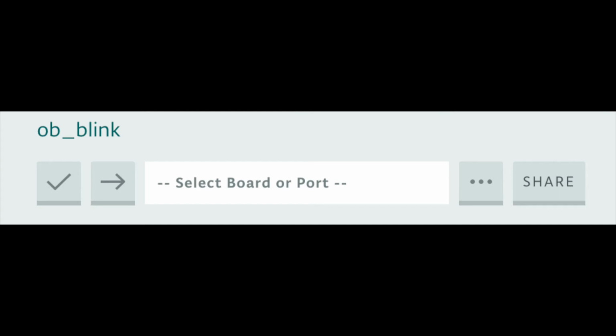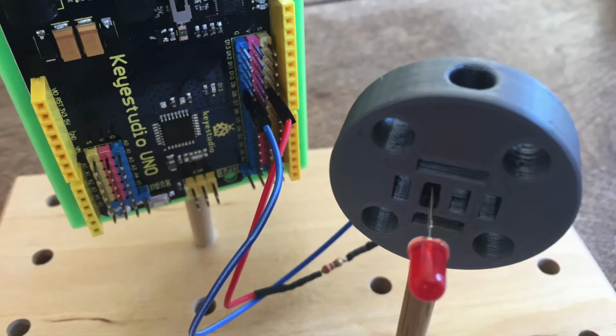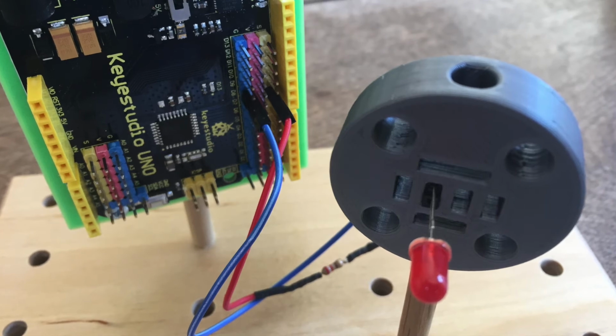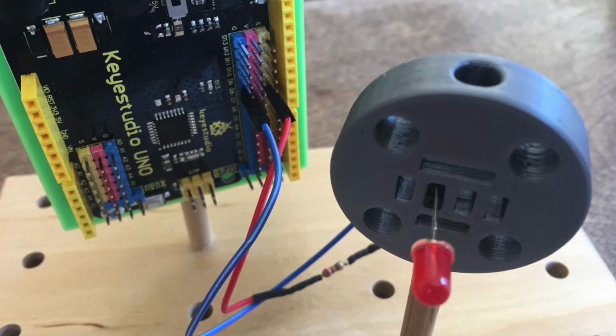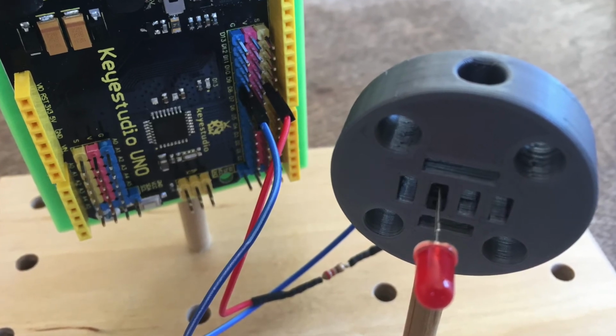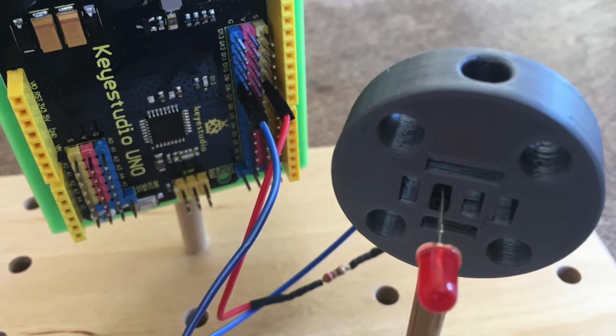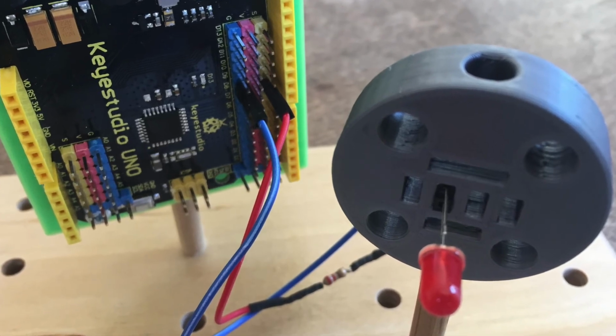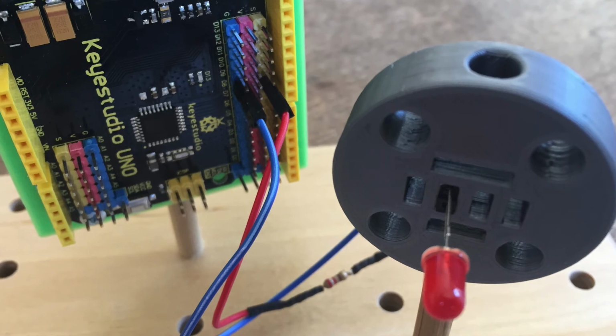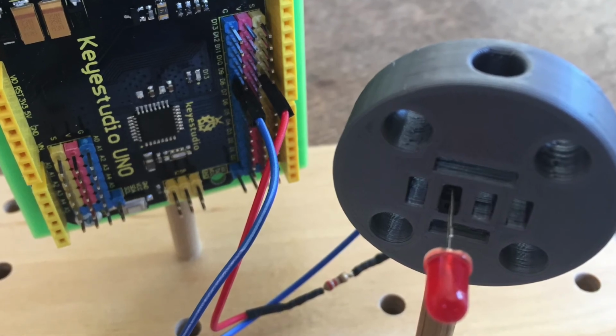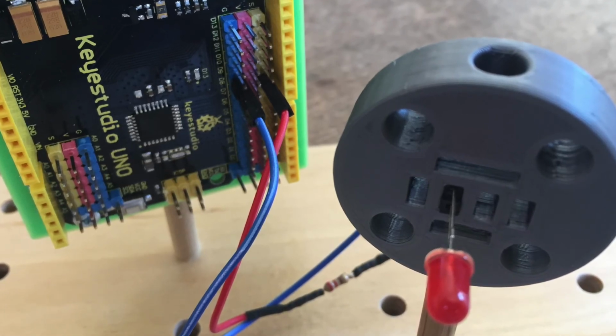Click the arrow button on the text editor. When the sketch successfully uploads, your light should begin to blink on for 1 second and off for 1 second. If your light is not working, be very sure that you plugged the long leg into the resistor jumper wire going to D7's yellow signal pin, and the short leg is connected to a G pin.